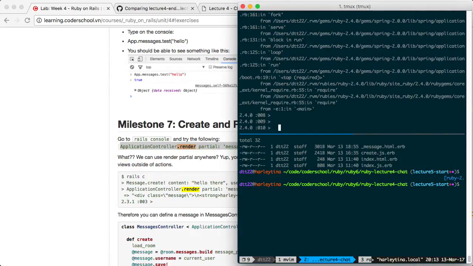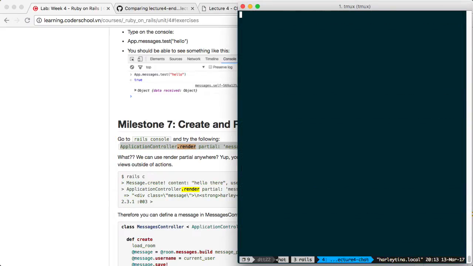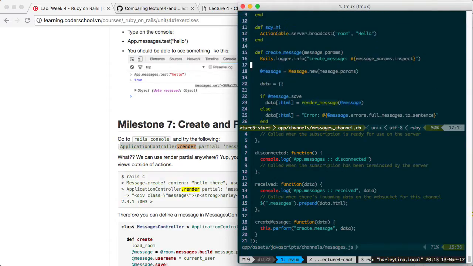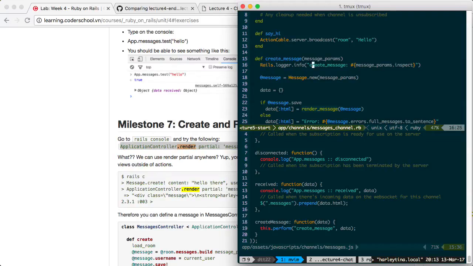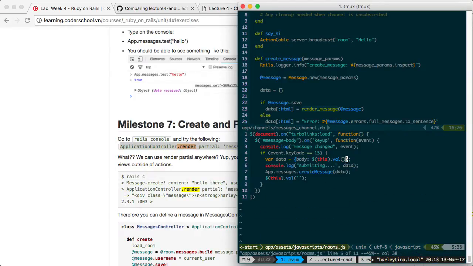By the way, one way to do that is, you see this log, there's so much stuff. I'm going to do one more. I will say tail log file, tail -f like that, and then I only grab the lines that say create message. All right, so if I submit anything, it will say create message, it will pass me the params so I can see. All right, where is the code that is sent in the room, right? This one. Create message, passing in the data.